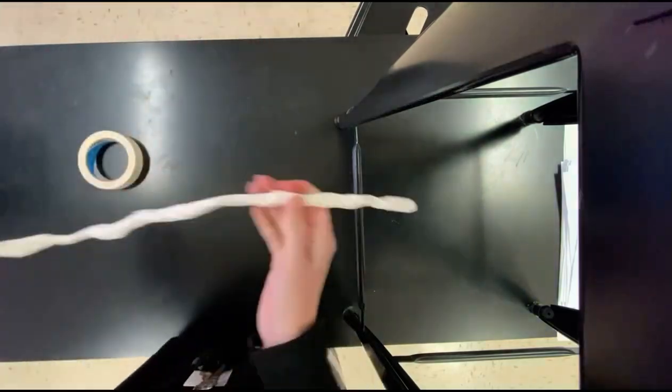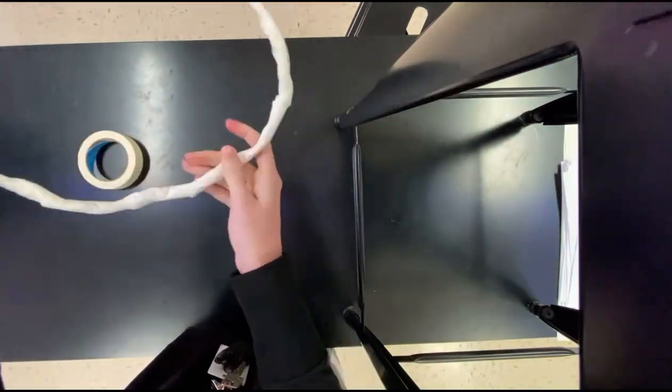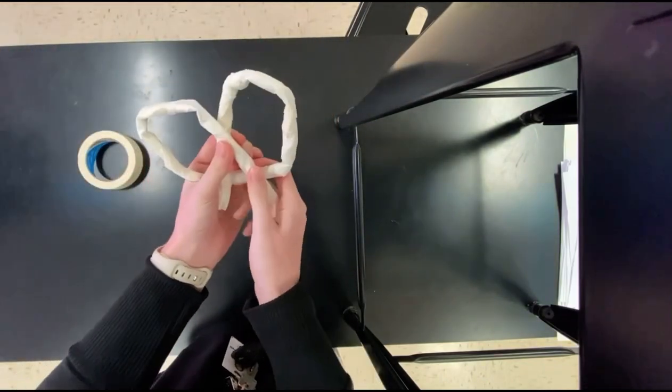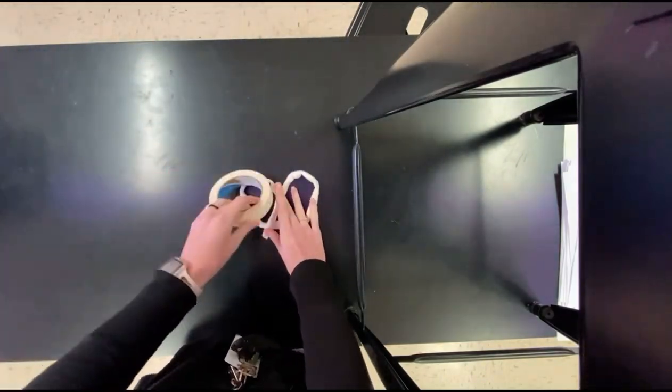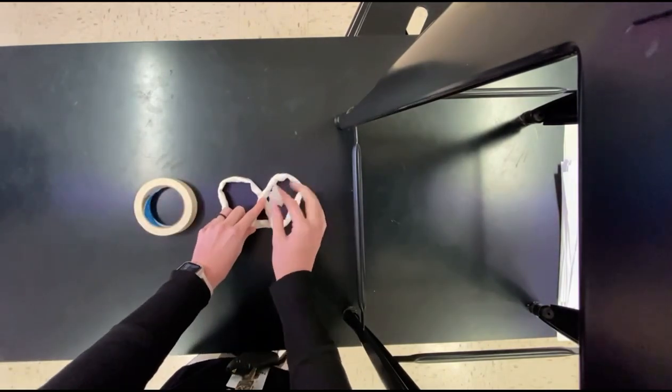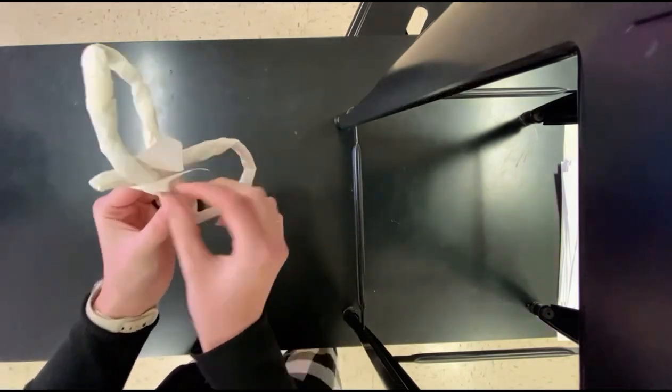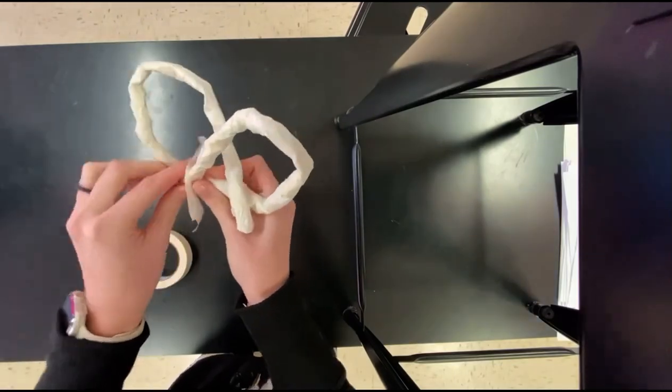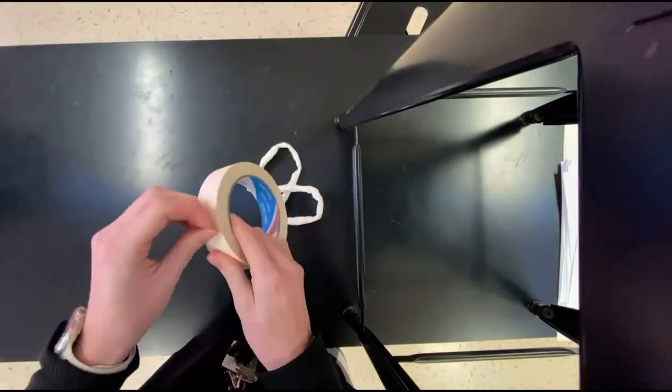I'm going to go on the edges and tape down those flyaways and then I'm going to start shaping my pretzel. It's almost like a heart shape, but they cross in the middle and it overlaps at the bottom. So just play with it. You may have to bend and play with your stick that you've made first. It may be a little hard to bend at first, but you're going to get that shape eventually.